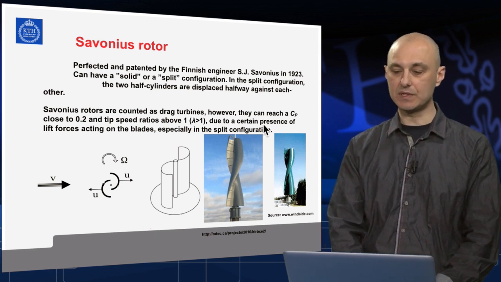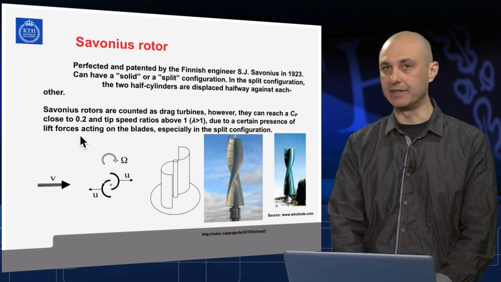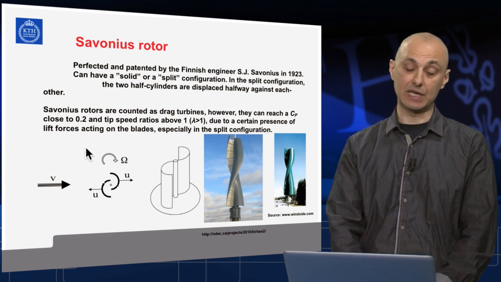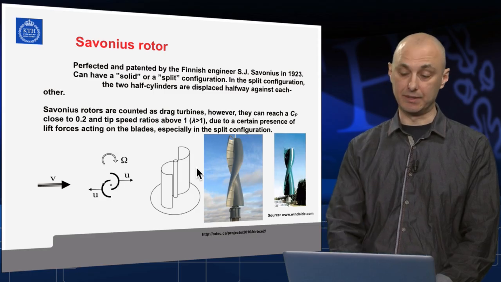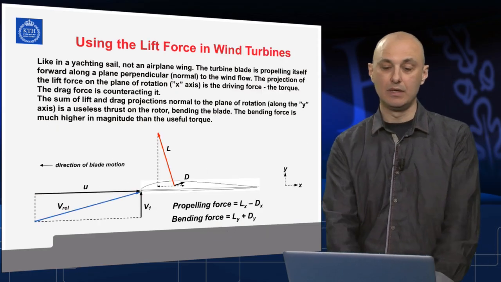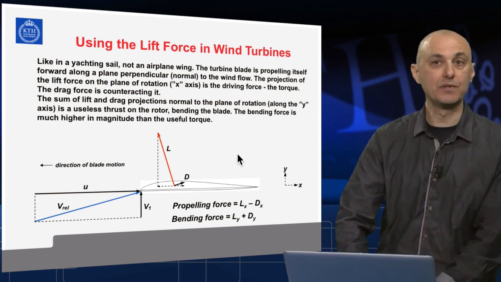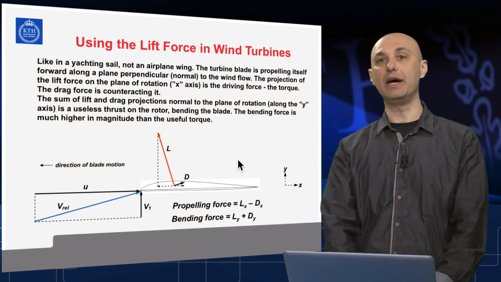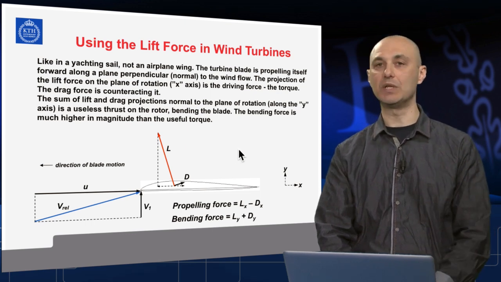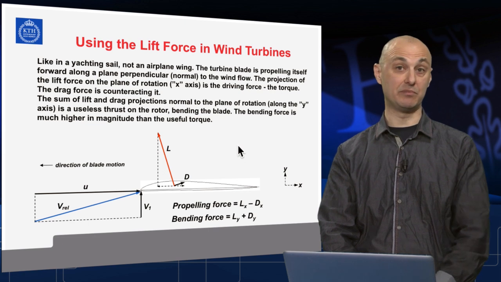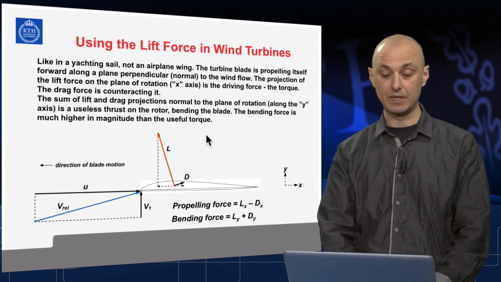The Savonius rotors are able to reach slightly higher CPs than the common drag turbines, and tip speed ratio above 1. They can rotate faster, or the tip of the blade can rotate faster than the actual wind speed. In modern turbines, we will try to use the lift force, and we are very much obliged to use the lift force if we want the turbine to be efficient. We saw that with the drag force there is not much of a performance that can be achieved.